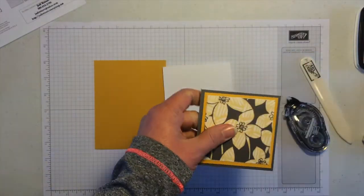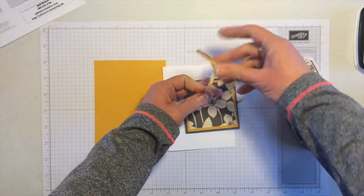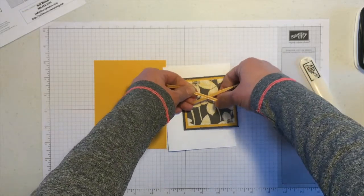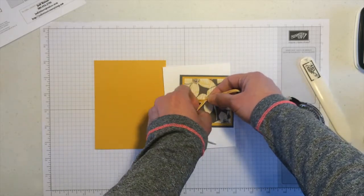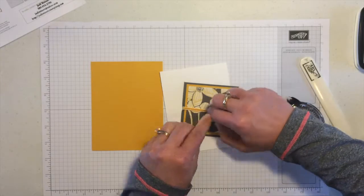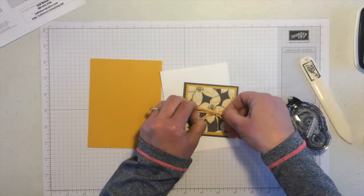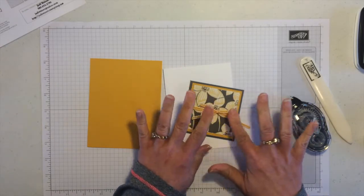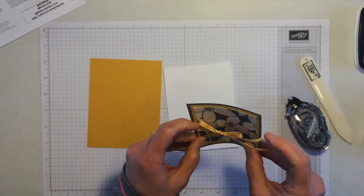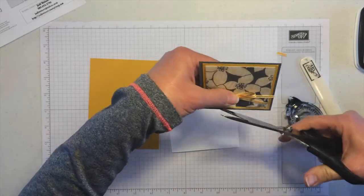I'm going to take some crushed curry ribbon and just wrap it around, getting my ends relatively even. Quick tip on how I tie bows: I cross them with my right on top of the left and tuck that down. Then instead of pulling like a shoelace, I pull perpendicular — straight up and down — pull it tight, make the loop, bring it around from the top, stick that piece through and pull tight. It's an easy way to get a nice flat-laying bow. Then I just scoot it over and down slightly, and trim the ribbon with scissors to give it nice edges.